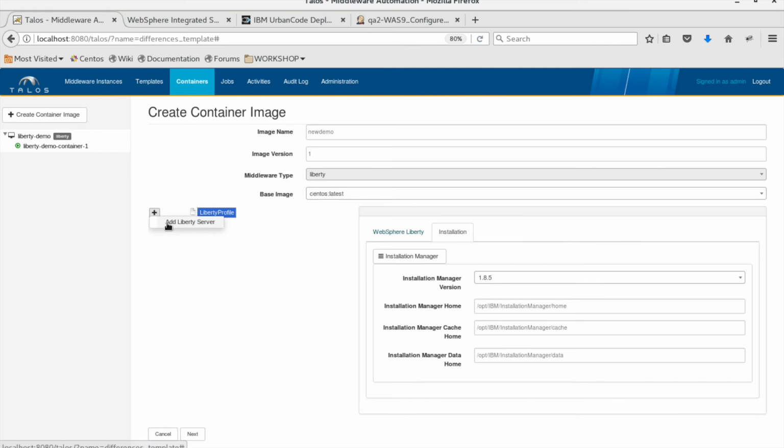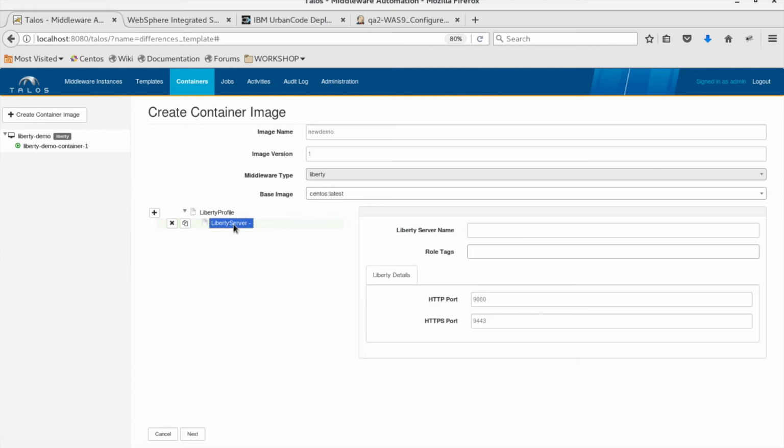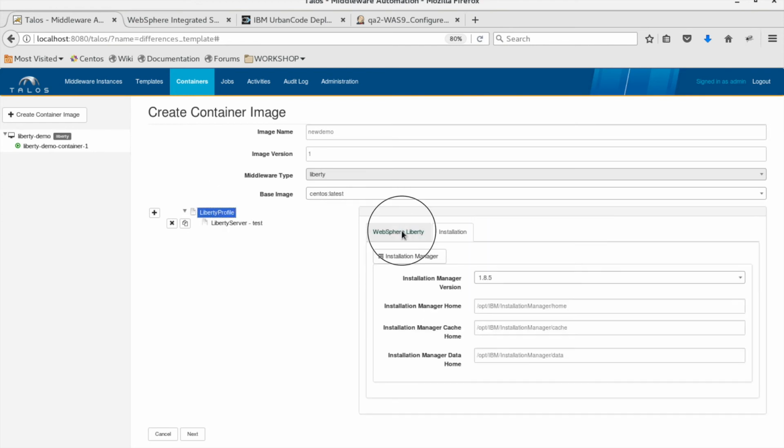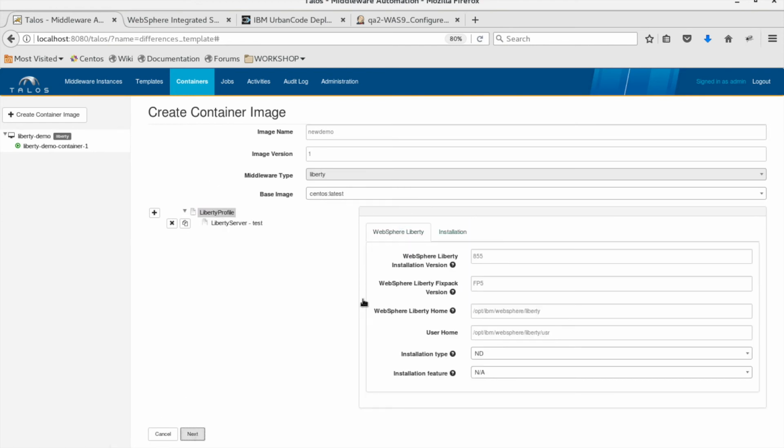Because we are creating this inside of a container, the topology editor is very limited, so we're not going to talk about collectives. If it was a base website, we wouldn't talk about ND clustering or collectives and so forth in Liberty, or other types of clustering mechanics, because it doesn't make sense running in a container. So in this case, I just create a single JVM, we'll call it test, and we're going to leave all the defaults of just a single Liberty 1 JVM running inside of this container.